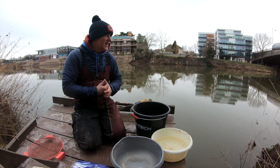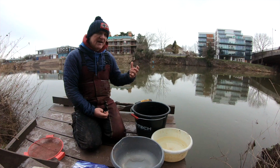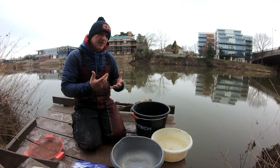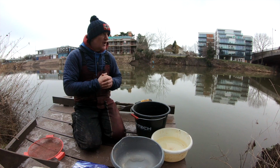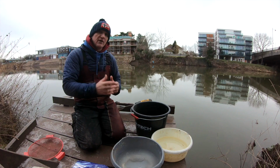But over the years, and certainly through my fishing career, I feel like I've helped develop it as well, towards making it a method that can catch your smaller chub as well and put big weights. We've had weights in excess of 100 pounds here fishing bread, and those have come from fish between anywhere from 5 ounces up to 2 pounds. So it's a very busy method as well. It's evolved over the years, and a big part of that really has been feeding.